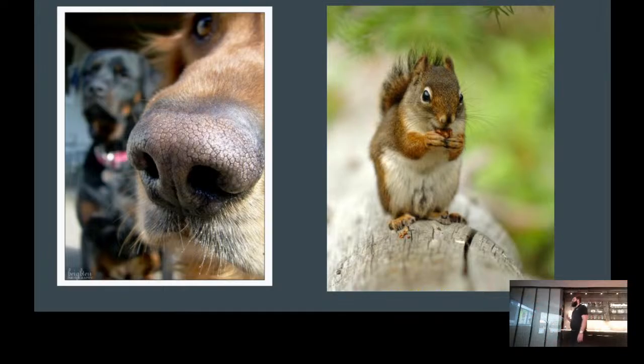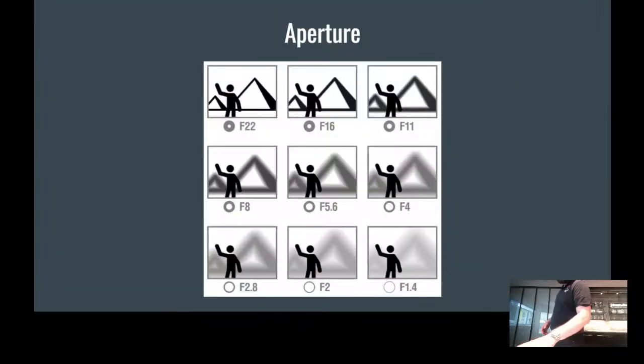On the right side is a little different though. We have our squirrel. The squirrel is in perfect form. There's a little bit of the branch that's brown, but you can see it's chewing either a nut or some sort of fruit or whatever it is. We could probably put two and two together that given the green in the background, that's probably trees and branches, but we can't really make any of that out because it's blurry. So if we compare the squirrel to our chart, this probably puts us closer to that f2, f1.4 range.